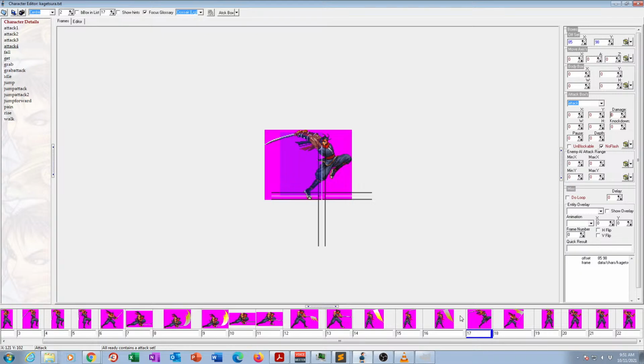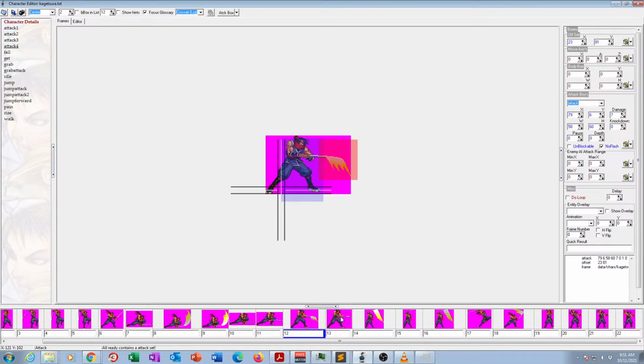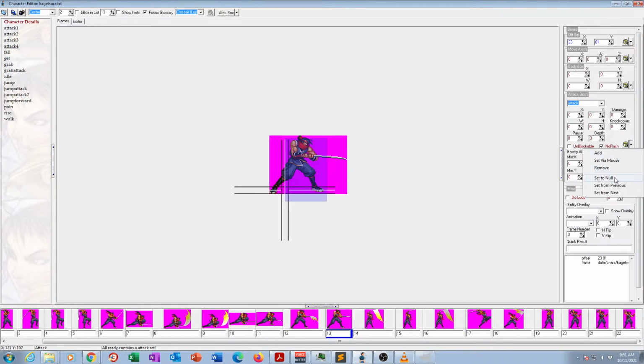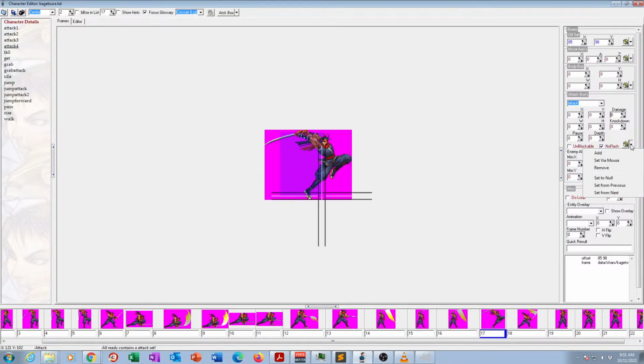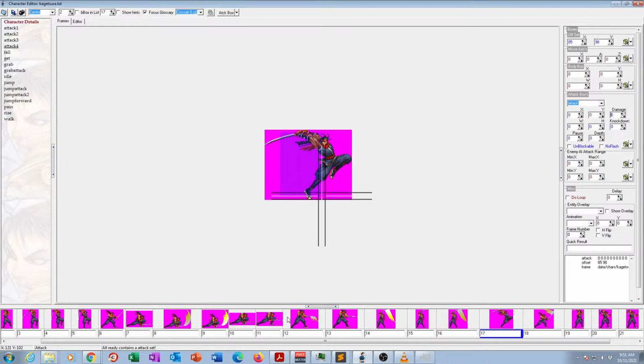Okay. Yeah. Alright, cool. So we started here. And now we have some fast attacks. So we got here, and then let's set the one in between to null. Right here to null. Right here to null. So now all of these are going to be quick hits.